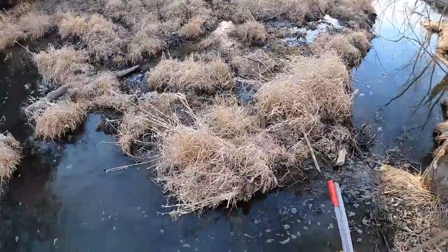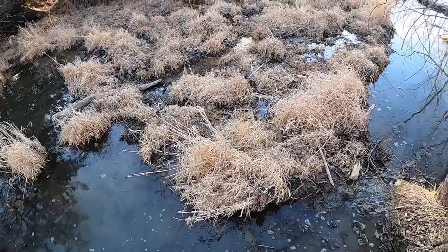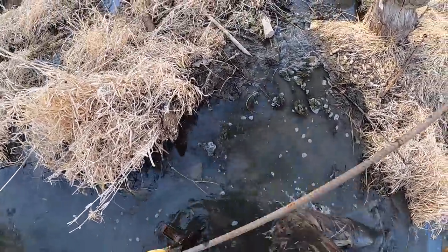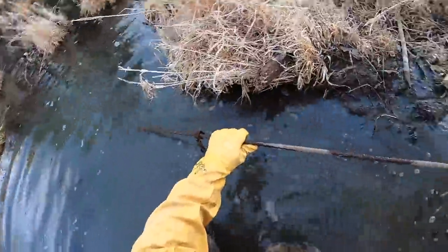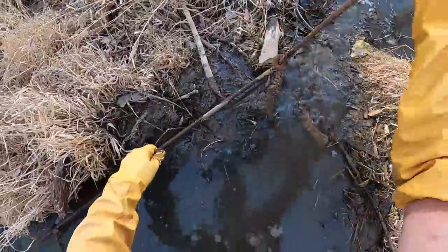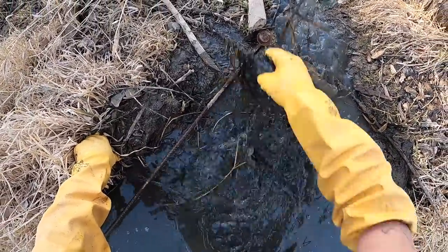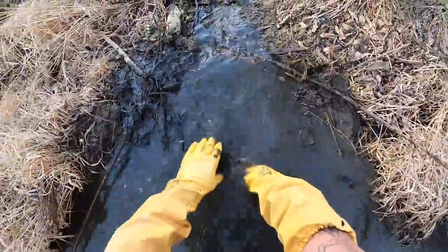Where's my... Dang, that ground is amazing how hard that bottom is. I'm gonna get it in there good. That's not at all how I want it, but we're gonna do it anyways. It's hard enough. Cover up our drowner a little bit so we don't want to mess up anything.